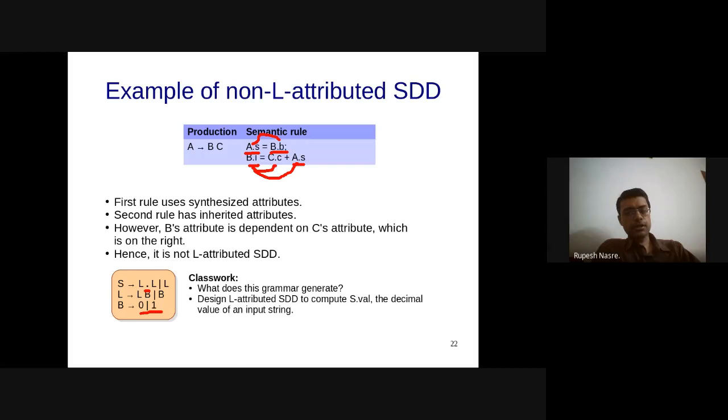Which means that dependence from right to left, such things, for example, from C to B, etc., is not allowed. Okay, I think I made a mistake in mentioning that.